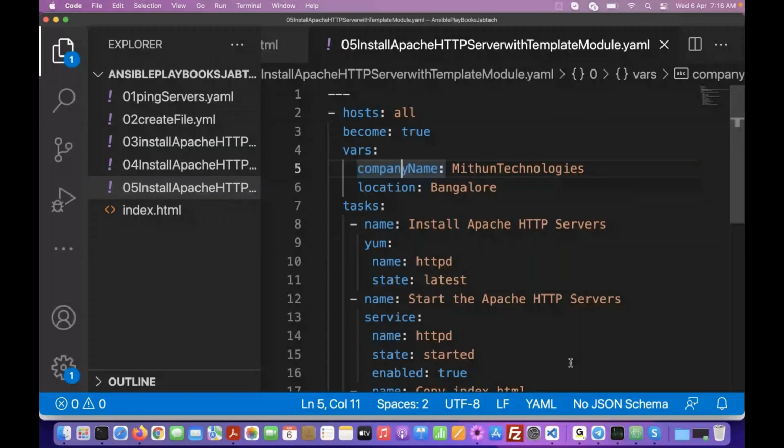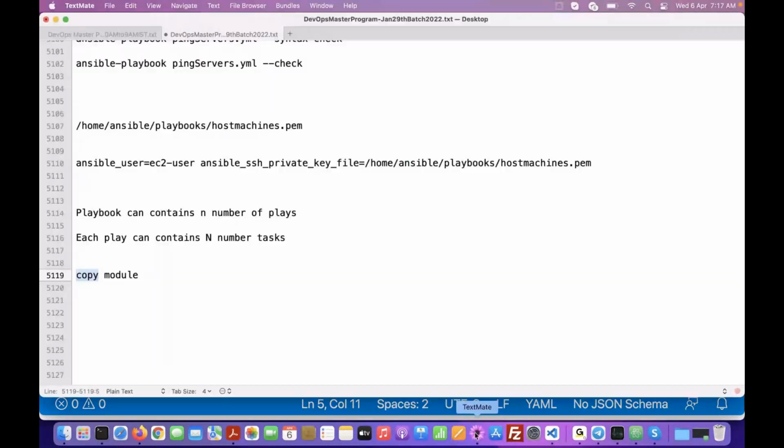Is it possible to pass that value dynamically? Yes, it is possible. How? Using one option: --extra-vars, variable name is equal to value, variable name is equal to value, like this.